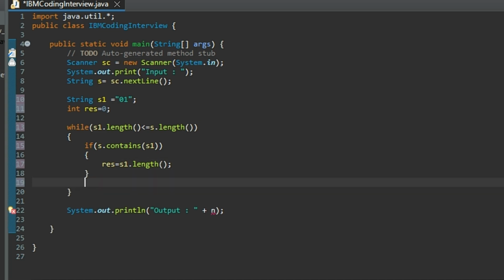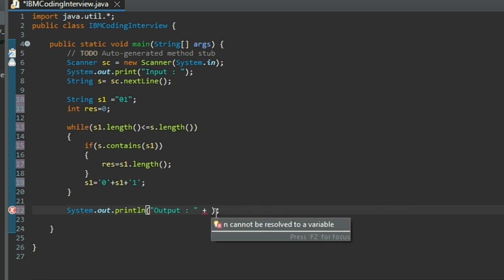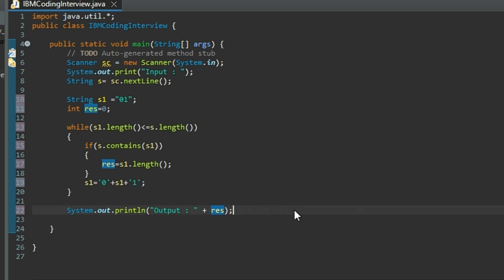Then at last, we'll update s1 with 1 0 in front plus the current state of s1, which will get changed every time in every iteration, and 1 at the last. Okay, so we have successfully done this, and I'll simply update our println. Yeah, I think we are good to go.